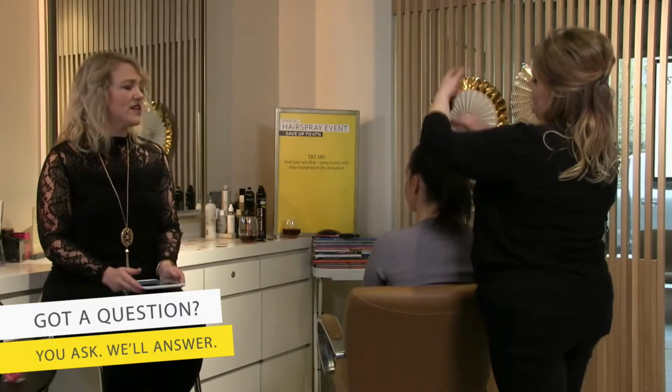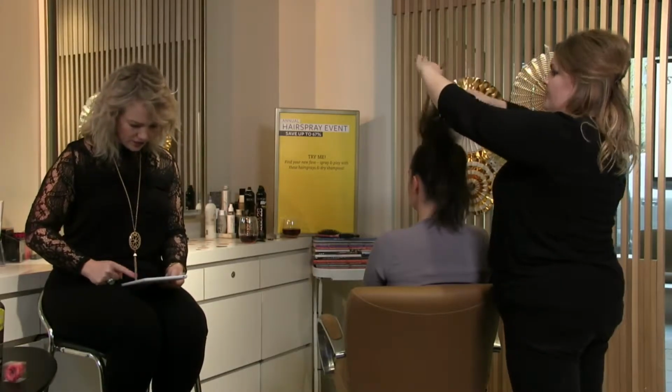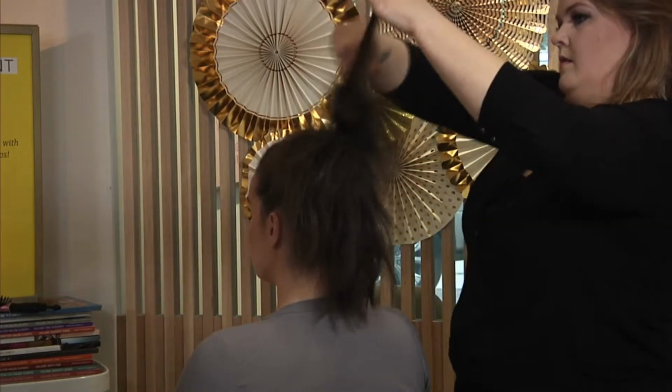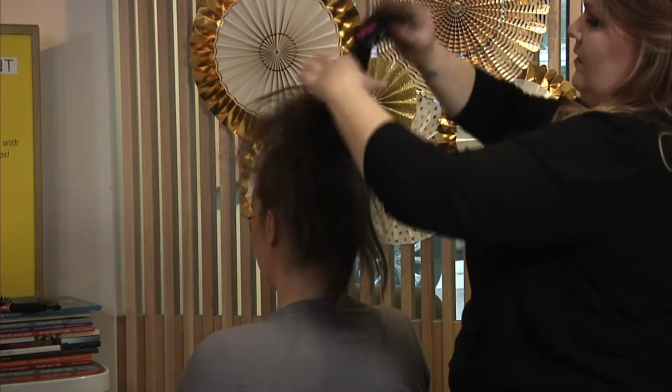Yes, ma'am. This is what's going to give it hold and give us that big, fun, glamorous top knot, nice and full. So I'm going from the base all the way to the ends, and I'm going to do the whole ponytail. So she's backcombing, base to the ends. Looking good. Pump the base. Also, Kara's backcombing right now.